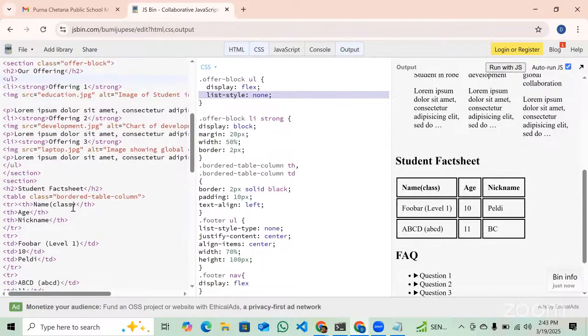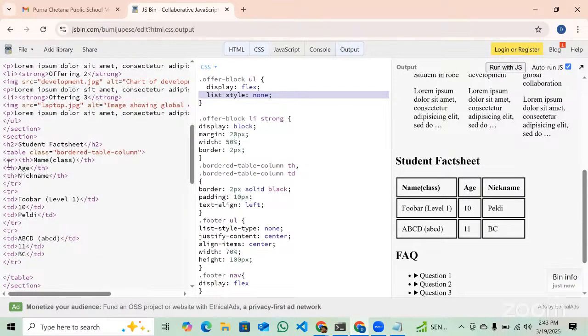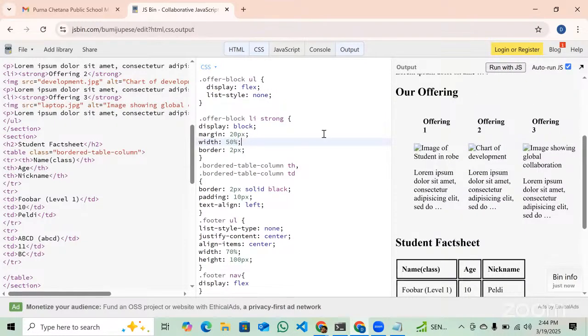Then there is a table border column. Okay. Actually, this isn't how it looks in the wireframe provided.